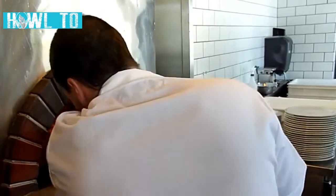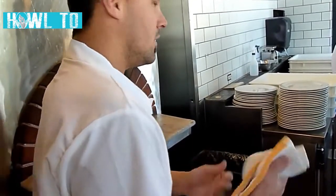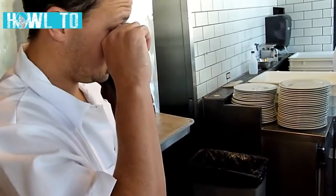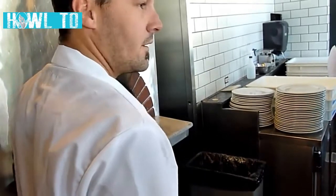Top your pizza. This oven, it's pretty cold right now. Like I was saying earlier, if you're able to keep your hand there that long, it's pretty cold. But I can keep the floor at about 650 degrees. The ceiling is around 200 degrees hotter, around 800, 900 degrees, right?